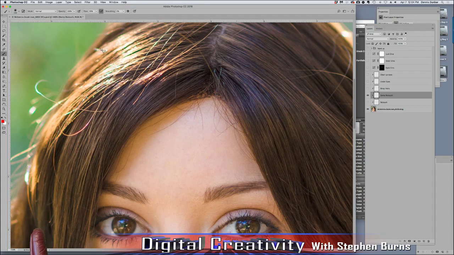This is the airbrush button. If you turn this on and you hit a number on your keypad, it changes the flow just by that. So if I hit 5, my flow will be 50%. If I hit 9, my flow will be 90%. If I turn this off and I hit a number, it's changing the opacity. Since I like to use keyboard shortcuts wherever possible to speed myself up, and I tend to favor flow more and more as I get used to it, I like to leave this turned on, so when I'm hitting a button, I know I'm setting my flow.